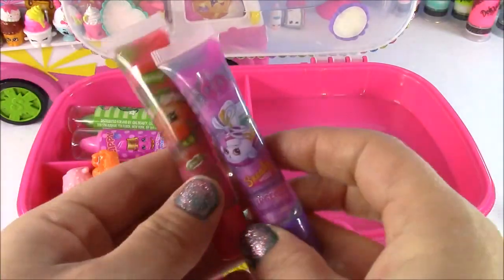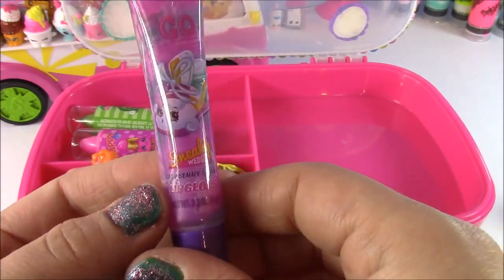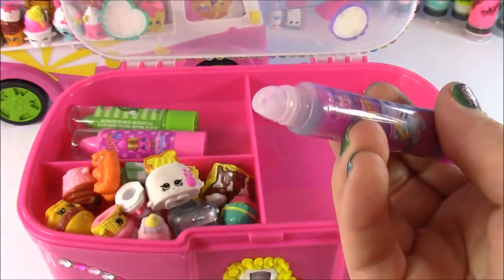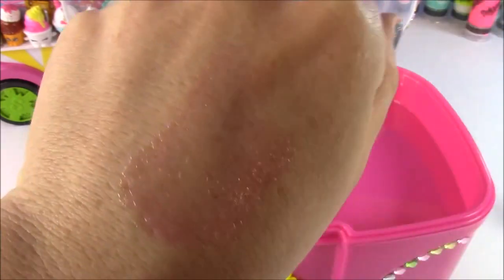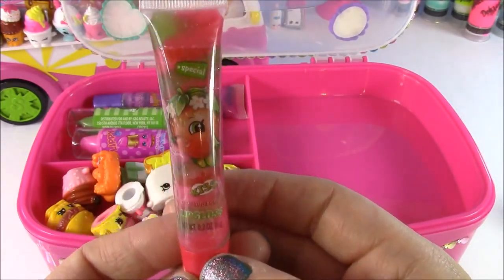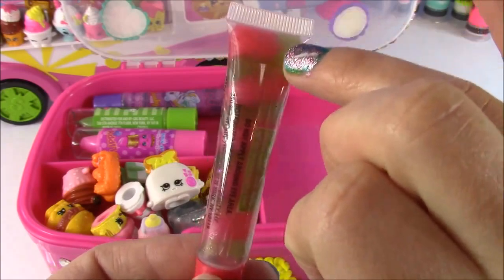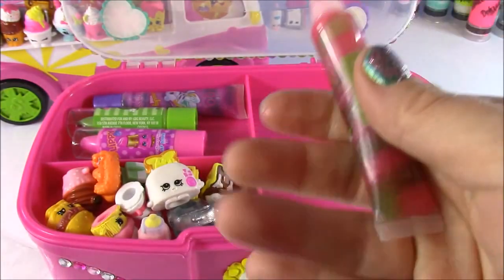I also have two tube Shopkins lip glosses — you guys are going to love these. The first one is Sneaker Sally — it is a raspberry swirl lip gloss. Look at the swirls: there's some light purple and dark purple, and these look like they have a lot of sparkle. Really pretty color — I didn't expect it to be so bright. It's like a purplish color, all sparkly. And it smells divine, just like raspberry. We could put that there with the other lip gloss. And we have Strawberry Kiss — it is strawberry lip gloss, of course. I love the swirl: it's got like a strawberry color red and green in there. This one is more pink — the other was definitely more purple. Mmm, smells so good.